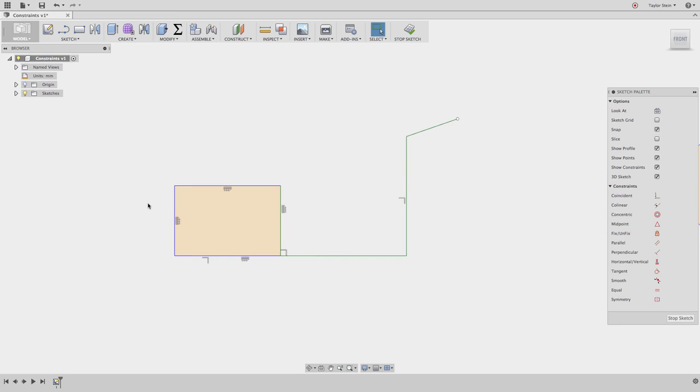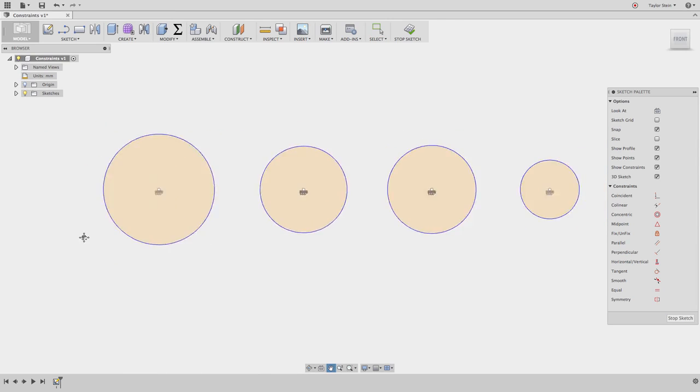Next up is the smooth constraint, which is very similar to the tangent constraint, but applies an even smoother transition between the objects. This is also referred to as G2 continuity. To see what I mean, I'll start by drawing a spline and connect it from this point over here to this point right here. Now it might just look like a line, but these handles can adjust to make everything smooth. I'll choose the smooth constraint and choose this line, and also choose this line and this line. Now not only do I have G1 tangency between these curves, but I have G2 curvature continuity between all these curves.